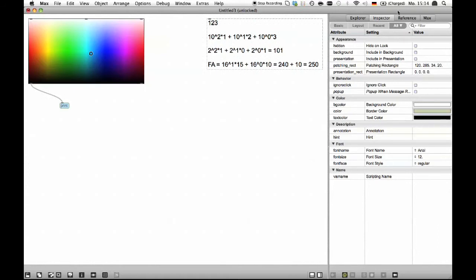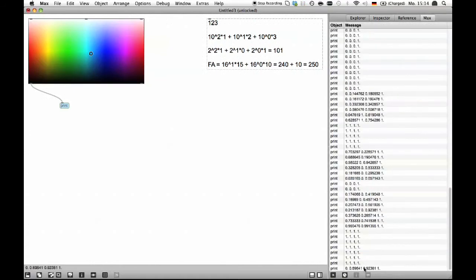But so, yeah, basically, let's open the Max window again and consider this list of values. First of all, you probably have figured out already by now that colors in a 24-bit RGB encoding, which is what HTML and CSS use and which is what a bunch of other things use in computer graphics and stuff like that, can be represented by integer values going from 0 to 255, which is 256 different values. And since we have 3 of those components, we can take 256 to the power of 3 and get over 16 million colors, which we can encode that way, which is more than the human eye can distinguish.